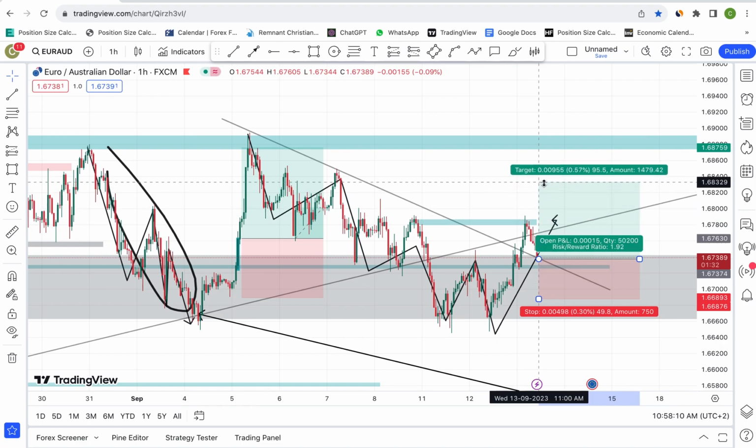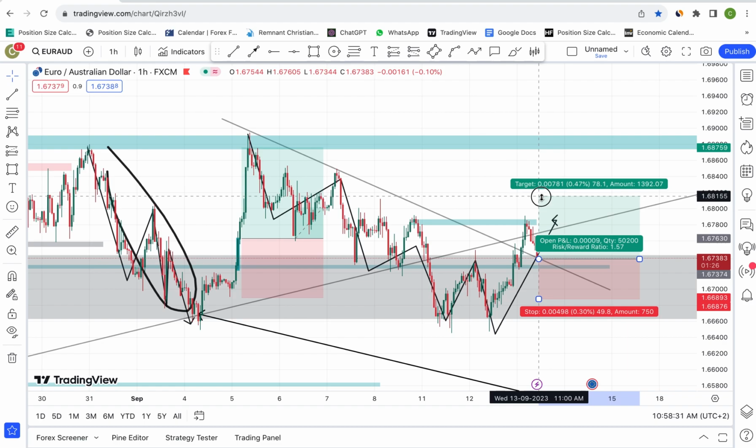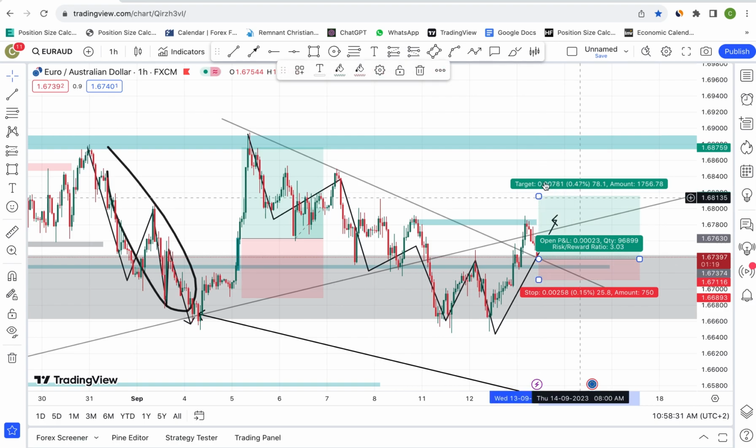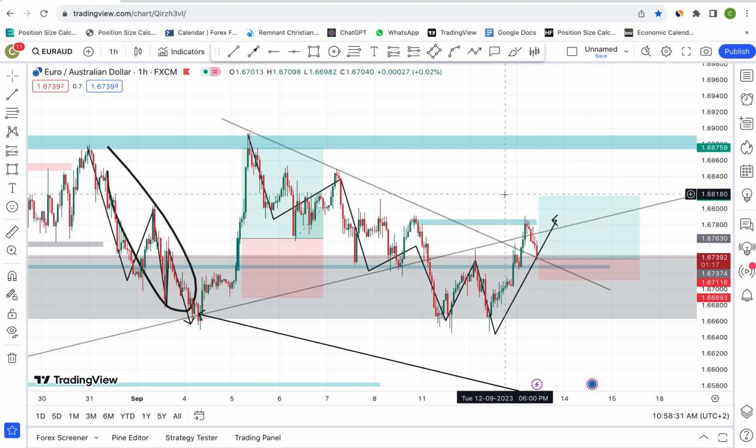Because there are two other trend lines, don't forget that trend line. So you just take it from there to here, or from here to here. Just take a 1:2 ratio. Just pitch it like that, just take it small like that. So just take it from here to here. That's what I would do.